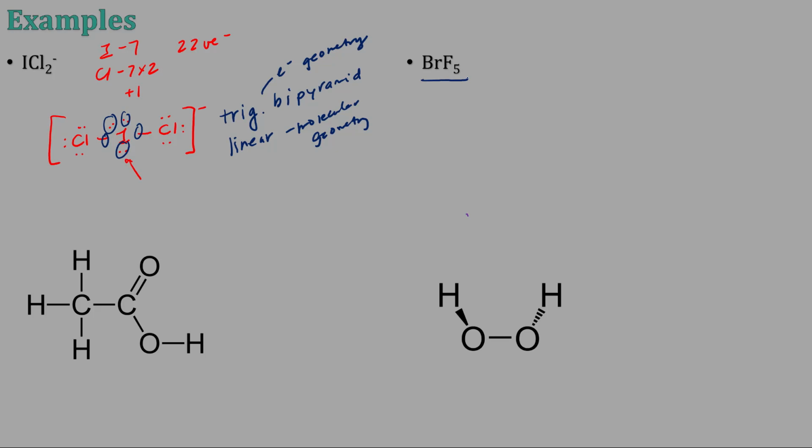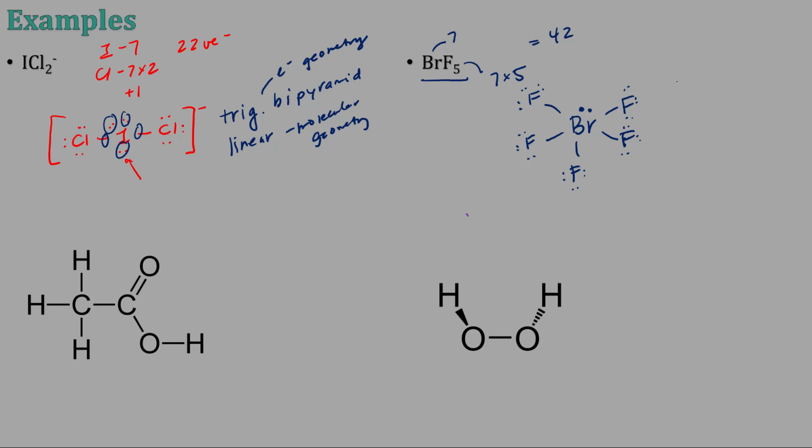All right, and then we have BrF5. So this is 7, and this is 7 times 5. So that would be 42 electrons. So there is 10, 12, 14, 16, up to 36, 38, and 40. So I have 2 more electrons, so I'm going to put them on the central atom. Even though I've already exceeded the octet rule, that is fine for bromine. It's below the 3rd period.